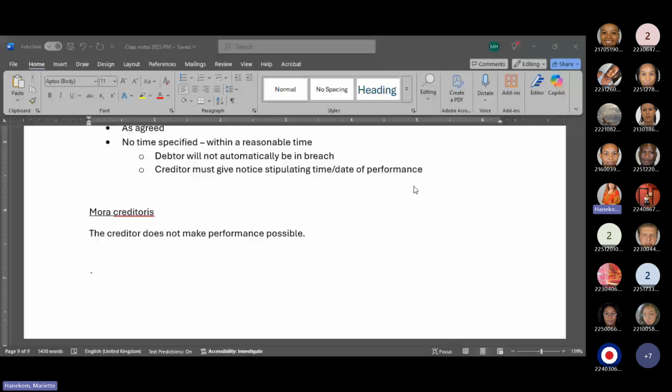But there are other types of breach of contract, and we're going to look at some now, where if, for example, you have to pay $1,000 on Friday and you only pay 500 on Friday, that will also be breach of contract, but it will in fact be a different type of breach, namely the next one on our list, defective performance.